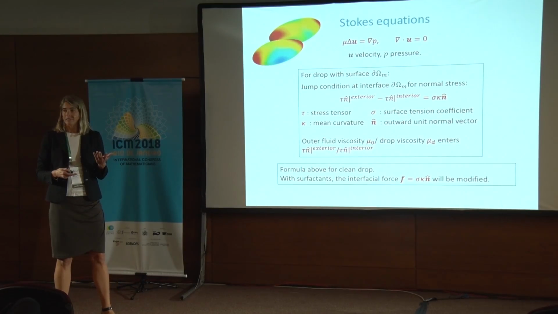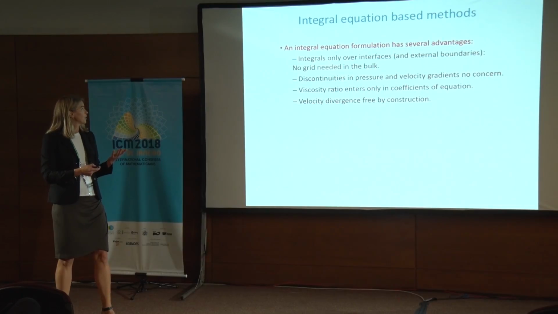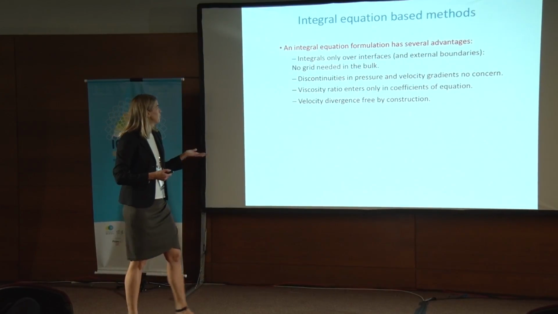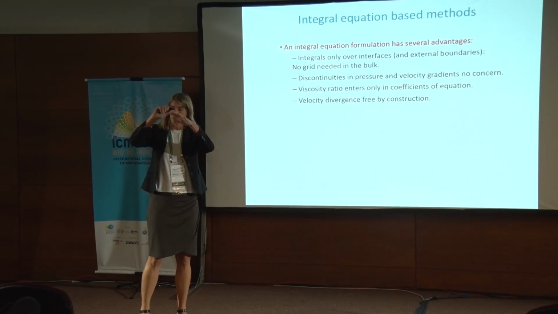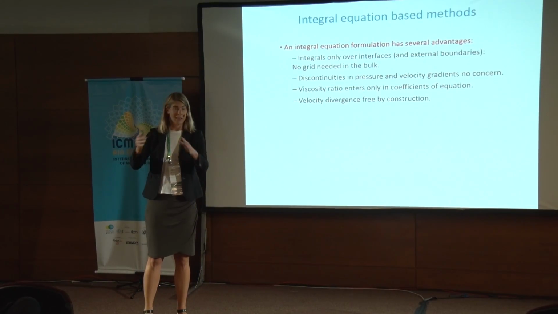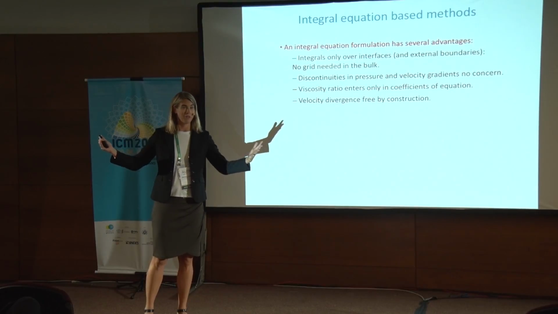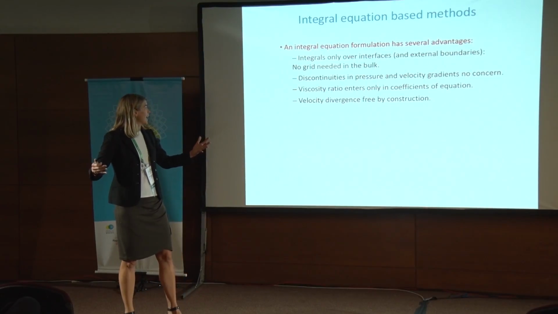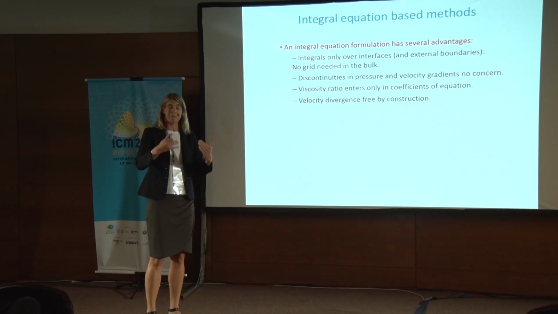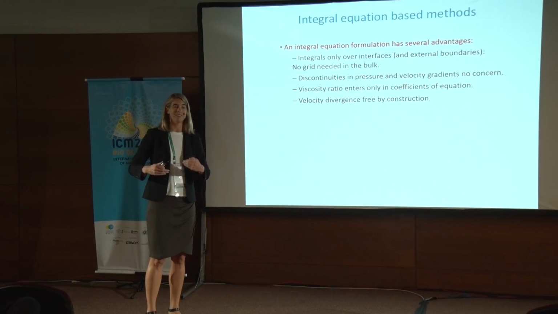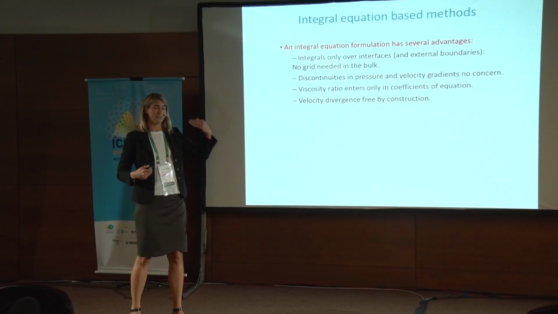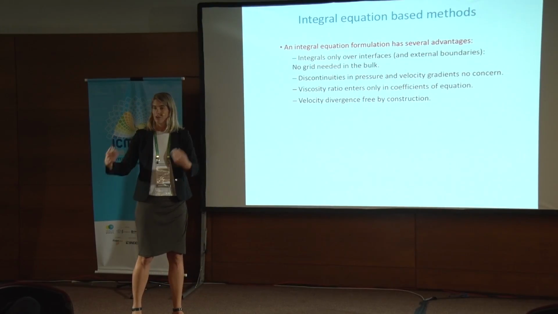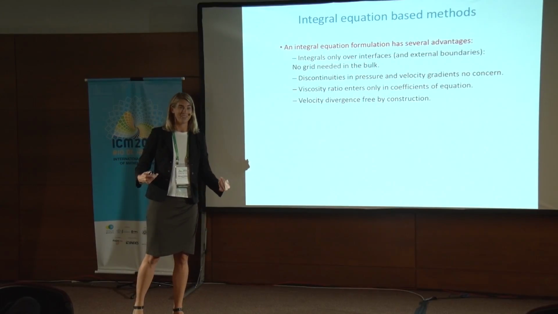If we're going to do this as an integral equation, why would you? Well, it actually has several advantages. One is that you have integrals only over the interfaces of the domain, like the drop surfaces, not in the bulk. You don't have to solve in the bulk. And the discontinuities in pressure and velocity gradients are of no concern. They're really embedded in the formulation. And you don't have to care about the viscosity ratios. It enters only in the coefficients. The velocity will be divergence-free by construction.